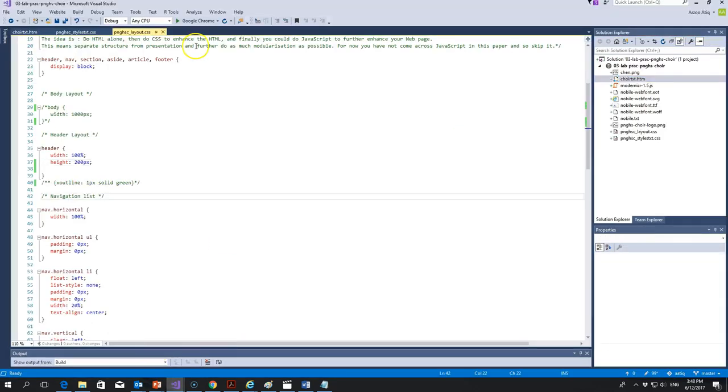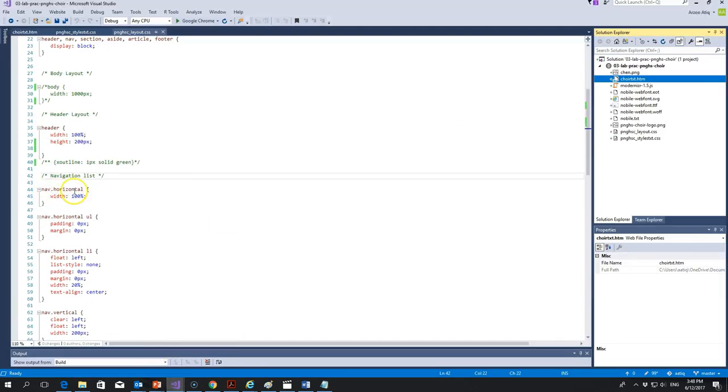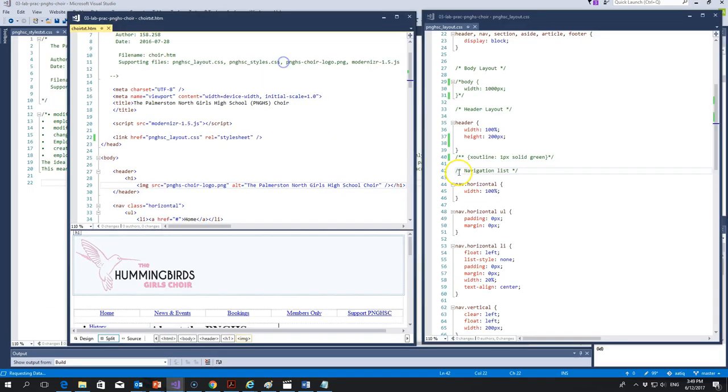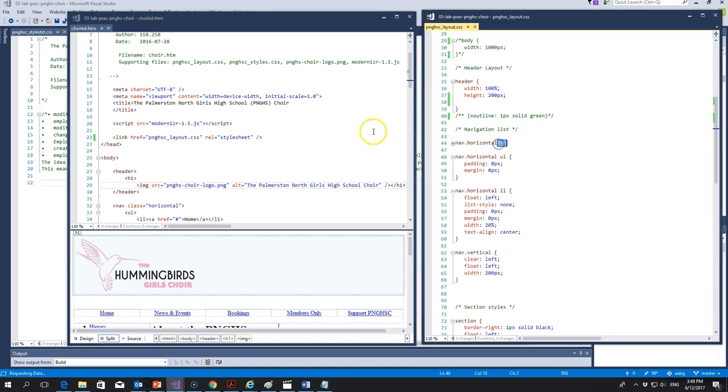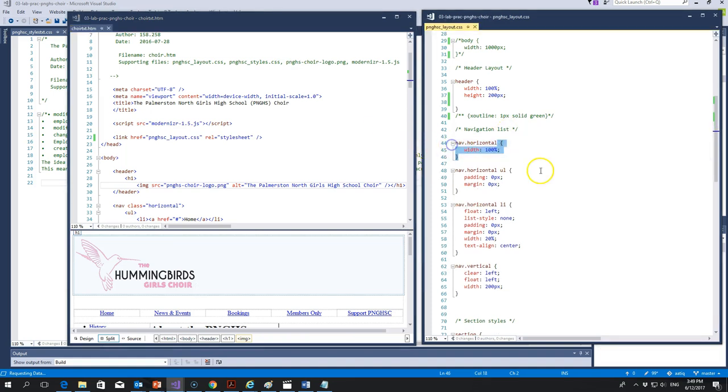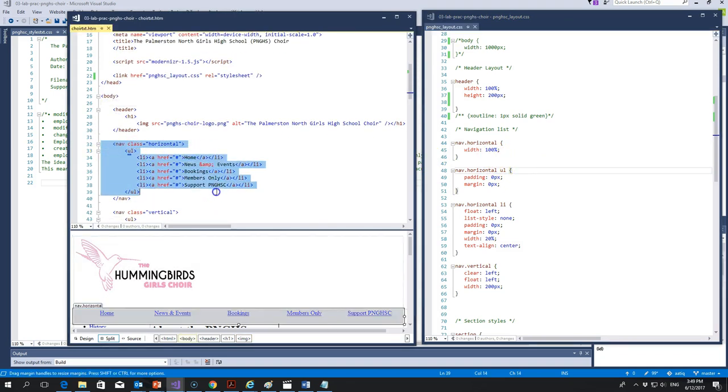Then we go navigation dot horizontal. What is this corresponding to? So this is corresponding, so where are we? Lamp horizontal is corresponding to this one. Okay, because it's a class horizontal, and it's saying width should be 100% for nav horizontal.